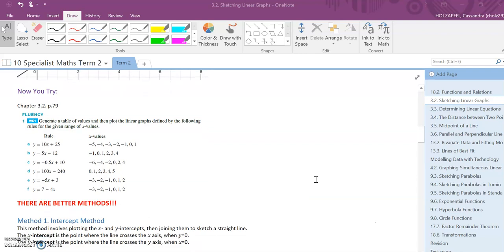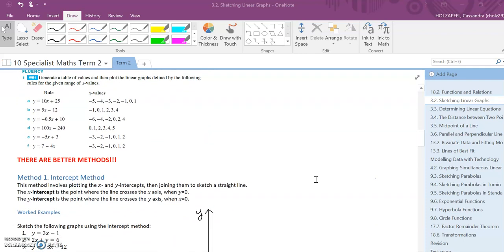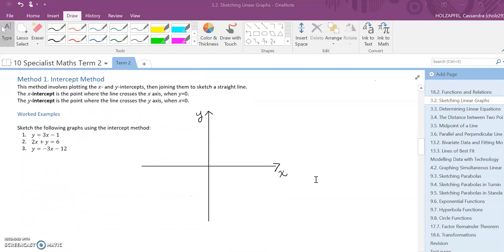All right, so now that you've given that a little go, what I want you to understand is that that is such a long, boring, terrible way to do mathematics. So we've got three different methods which are going to shorten that a little bit. When we've done lines before, we know that you only need 2 points to draw a line. You should always do a third point just to double check that you have done the working correctly. But we're just going to find 2 points and draw a straight line through them. This method is going to be so much quicker.